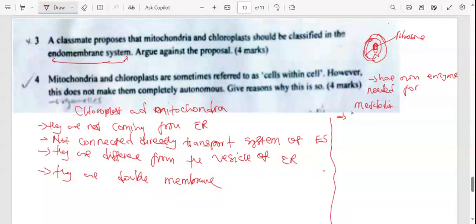So the other thing is that they have their own enzymes and also their own ribosomes. So these ribosomes, we know they are in charge of digesting proteins. All these organelles I've given, such as enzymes and ribosomes, are just within these two guys, mitochondria and chloroplast. They are not outside.